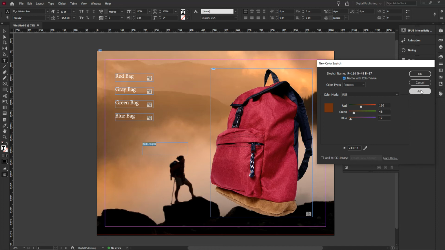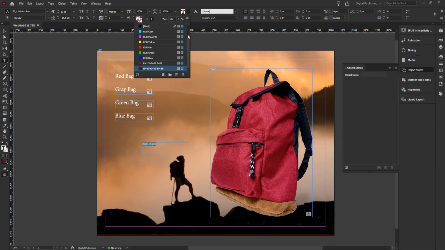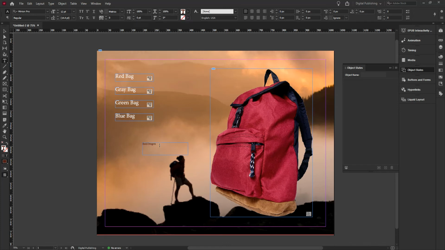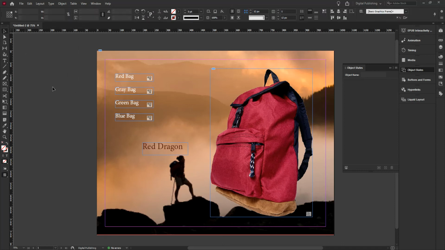So I can go ahead and click Add, and you'll notice that actually, let me make this a little darker. Match that, and maybe a little bit more pale. There you go. That's more of a maroon. So I'm going to go ahead and click Add, and that will add that color. Click Done. It will add that color to the color swatches at the very bottom. As you can see, it is right here. And because I had that text selected, it applied it to it. Let me go ahead and increase the size of that so we can see it. And there it is.